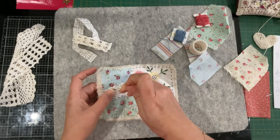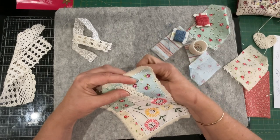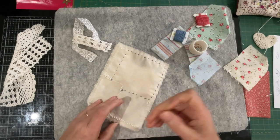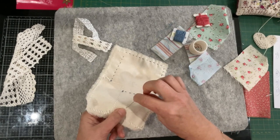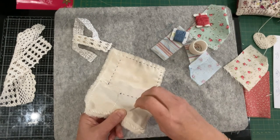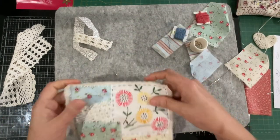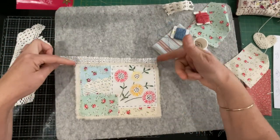Okay. Lovely. Whoops. All right, let's just end that off then. Might even put a piece of lace on the top edge of the pocket, but coming from underneath. That'd be cute. Just increase the size of the pocket a little bit height wise, like have something, not this lace, but something coming a lot off the top of it.